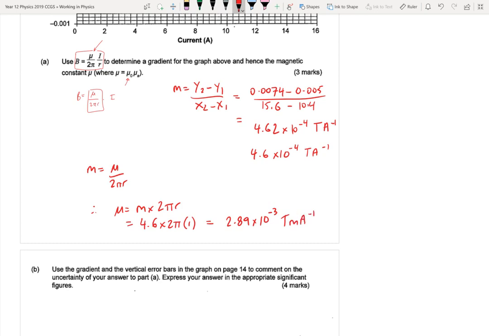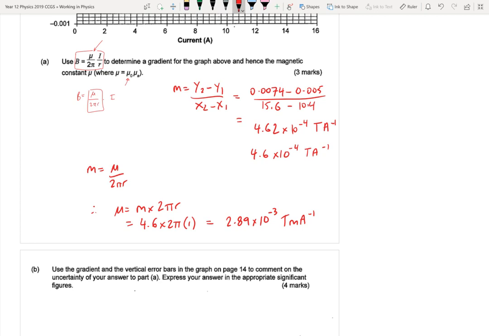Now, why did that meter suddenly appear? Go ahead. R value. Good, because of the R value. Very good. See, they made R a 1, which is a really nice number, but it tricked a lot of kids because they just multiplied by 2 pi. They're like, oh, I can simplify that out, and they just wrote 2 pi. And then when they looked at the units, they forgot that R was present. So again, Tesla meters per amp. 2.89, marking key says 2.99, allow as low as 2.85 and as high as 3.15. Again, it's plus or minus 5% of the accepted value.